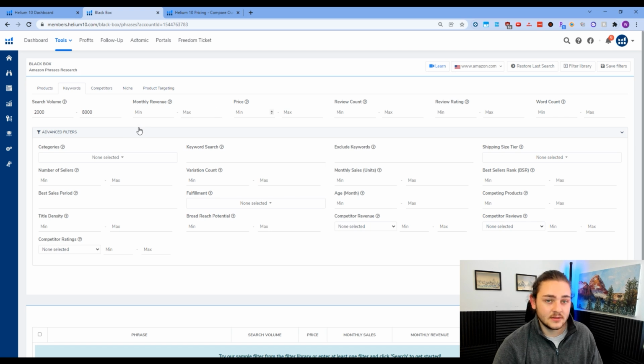For monthly revenue, I'm going to leave it blank. I'm just going to leave that up to the search volume to make sure that we're finding a relatively low competition niche. For the price, I'm going to look for a product that's at least $15 to give us room to work for PPC, because of increased shipping prices right now. Maybe you're watching this later down the road and shipping prices have returned, but it's very expensive to get things shipped across the ocean right now. So I'm going to go from 15 to 50. I don't want to be selling anything super high end quite yet.